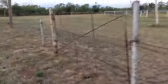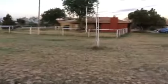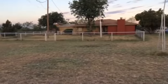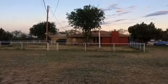Old fence. It's like a gate from the original fence line on this property. Thought it would be neat to keep. Here we're on the east side. There's the dog yard inside the little chain link fencing there. You can hear the birds. This is where I usually sit, over on that porch over there. That's where I usually sit when I'm outside making a video. Power line guy wires.